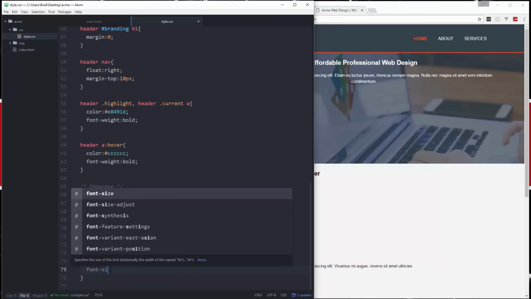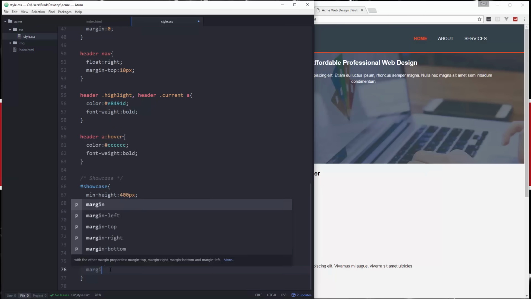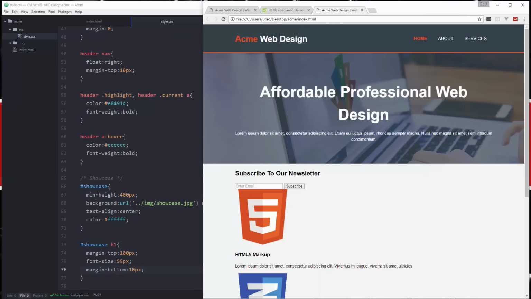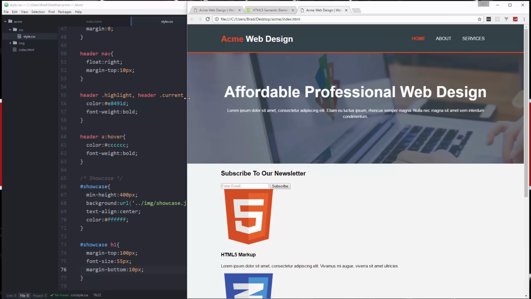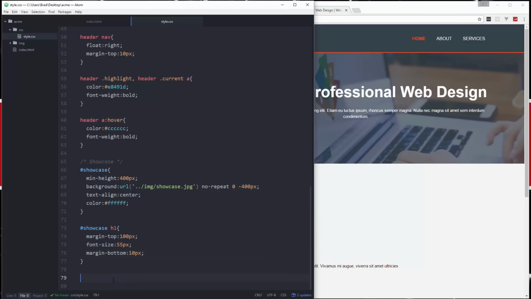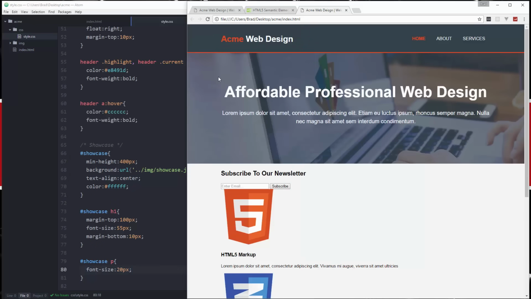We're going to set the font size of the heading to 55 pixels, and a margin-bottom of 10 pixels. Alright. Now for the paragraph, I just want to make that font a little bigger, so let's say showcase p, and we're going to set the font size to 20 pixels. Okay, so that looks good.